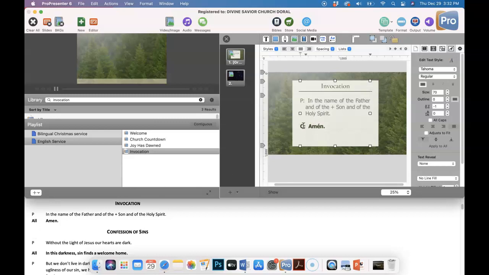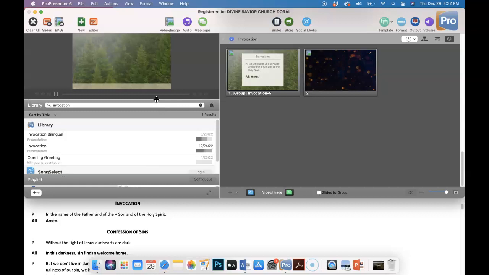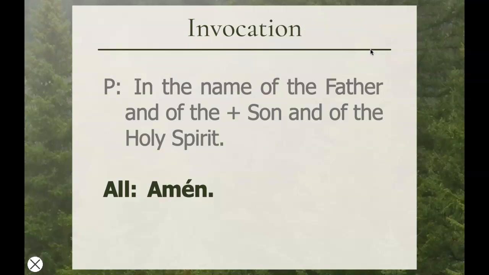Technically this says all. So I'm going to go and do that. Before I go too far, I do want to look at it and see how it shows up. So I can do that in one of two ways. Either I can click on it here and I can see that contrast seems to be appropriate, or I can go up to output and this is how it would appear on the screen in church for the people that are there. I think this gray should be dark enough. I'm tempted to make it just a smidge darker, but considering it's the pastoral words, and it doesn't have to be read by the congregation, I'm going to stop there.